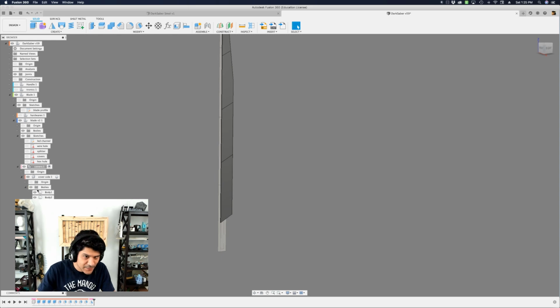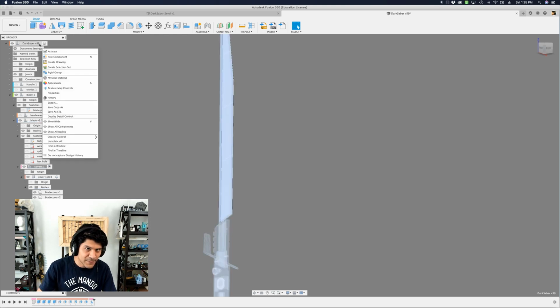We should probably name them something like blade cover, and then just put 1, and then append that over and over again, like 2, 3, and then 4. And I think that's it for the timeline. There might be 1 or 2 things to modify, but let's take a look.